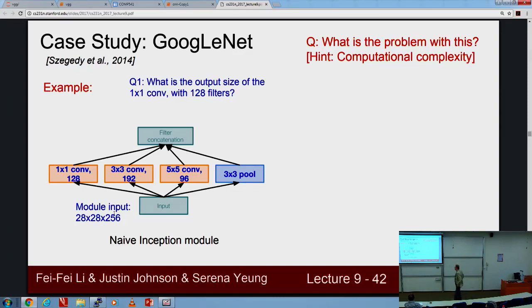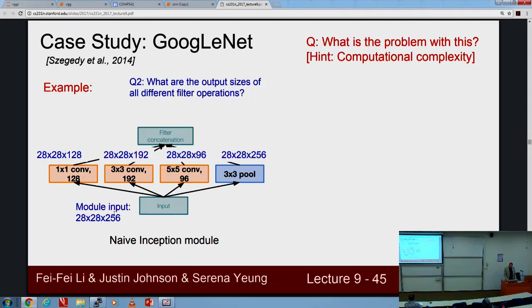So what is the output size of this box? 28 by 28 by 256 times 128? No. First of all, I want three numbers from you because it's a volume. A volume comes in, a volume comes out. Even though we always talk about four numbers, the fourth number is for mini batching. I'm not assuming any mini batching here. Yes, 128, because this number is the number of output filters or output channels. So same spatial dimensions, with the number of channels reduced to 128.